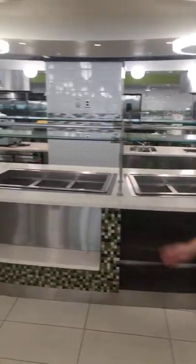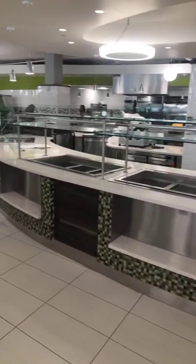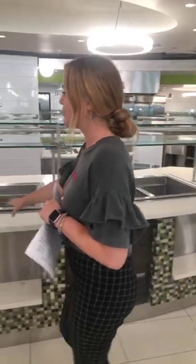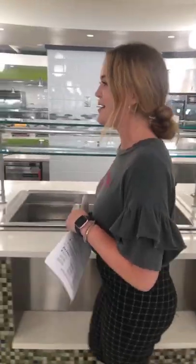Right behind me we've actually got the salad bar, so we'll have plenty of healthy options. Most of our dining halls have salad bars, sandwich stations. We will have a green table that will offer a lot of gluten-free and other fun options, and then we've got pizza stations and everything. We'll be doing fresh veggies, all that fun stuff. Their bell peppers are always so crispy and cold, so that's my go-to — definitely my favorite.